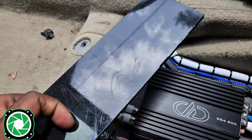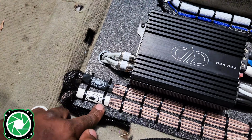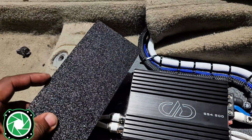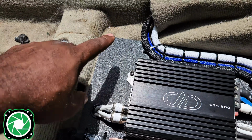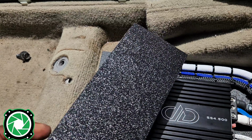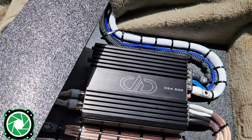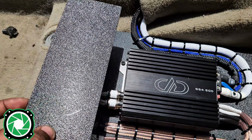What I usually do is I like to take some of my scrap. This right here is 1/4 inch. That's what I actually cut off of this board on that piece right here. What we're going to do is we're going to put this up under the carpet where I'm going to be mounting it. That way it goes through the board, through the carpet, and then into this. We do not want to drill into the vehicle at any point in time. This is going to act as a barrier, and it's going to also keep this thing mounted in place.